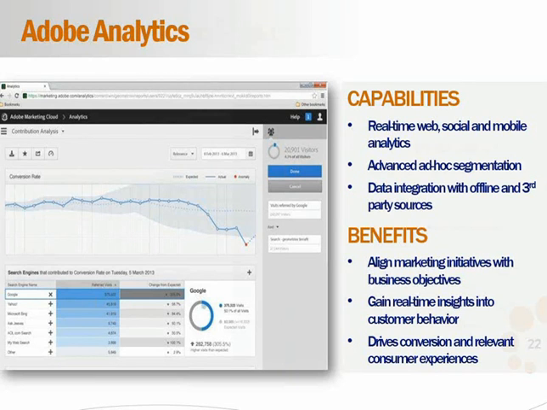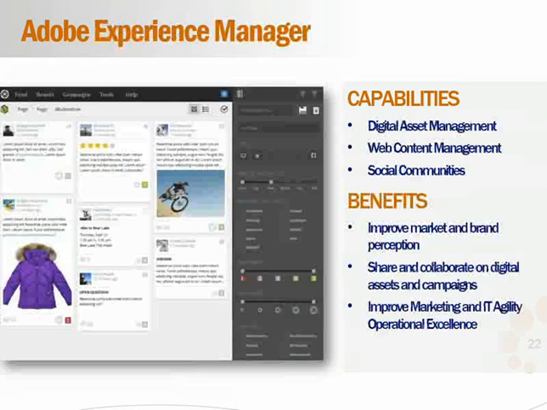Experience Manager, on the other hand, is a combination of distinct capabilities. Primarily, the capability at the fore would be web content management. The web content management is, as I said, the hub of all the information and all the content that is created across channels. So even social, analytics, Media Optimizer, different tools would use content from the web content management system.